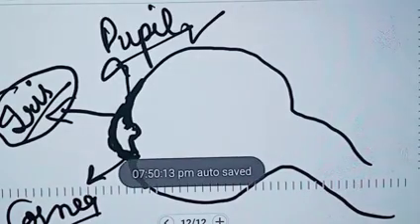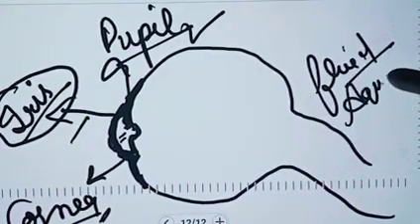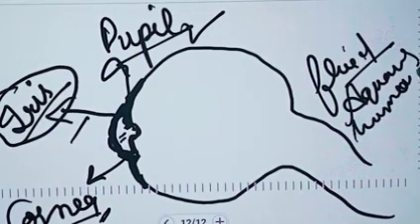After the pupil, you should know that there is a hollow part between the iris and the cornea, and this hollow part is filled with a fluid that is called aqueous humor. It is also very important. You all know that our cells get their nourishment and nutrients from blood. The blood supplies all the nutrients to all our cells, but there is no blood in the cornea or iris, and the cornea is a very important part of our eye. It is very important that the cornea should get all the nutrients necessary for it.